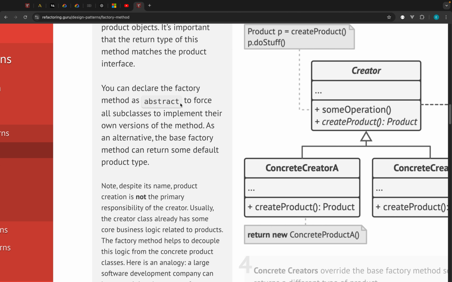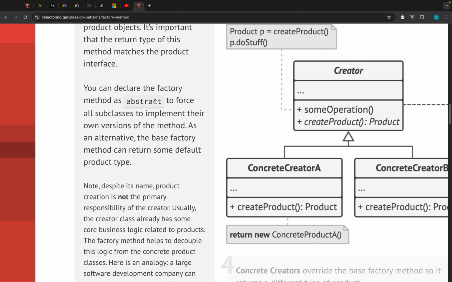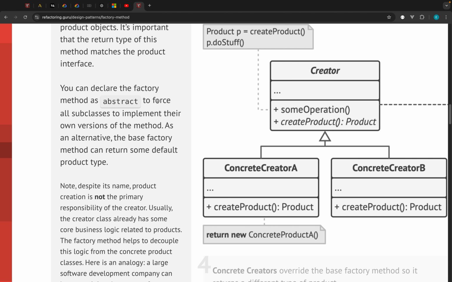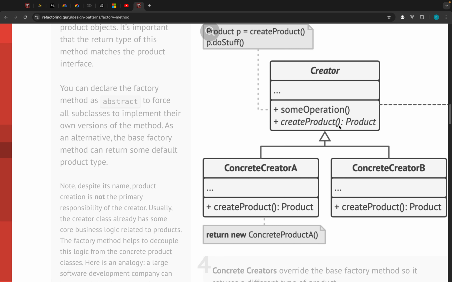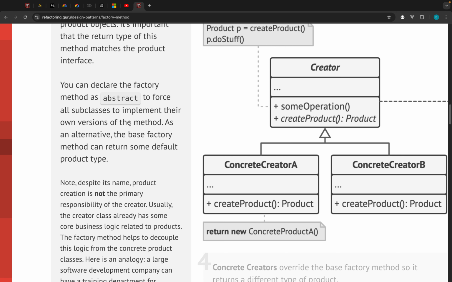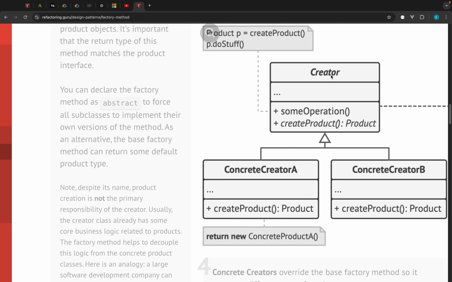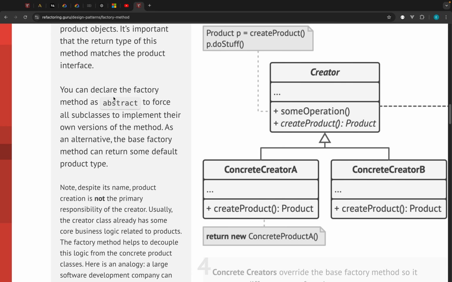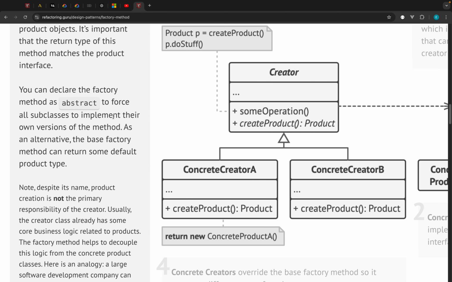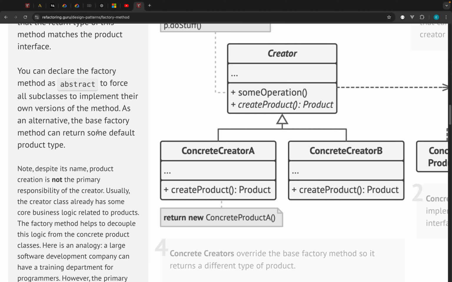Then you can declare the factory method as abstract. Okay, so the factory method, they mean creator. This creator is a factory method class, and we can declare it abstract to force all subclasses to implement their own versions of the method.